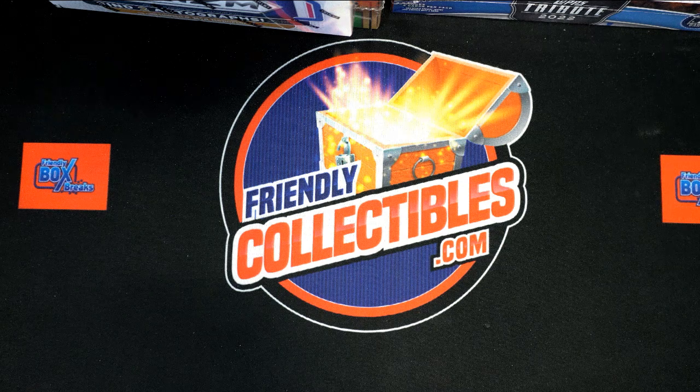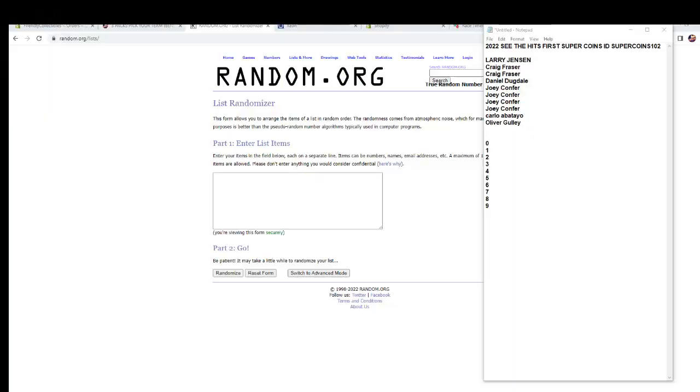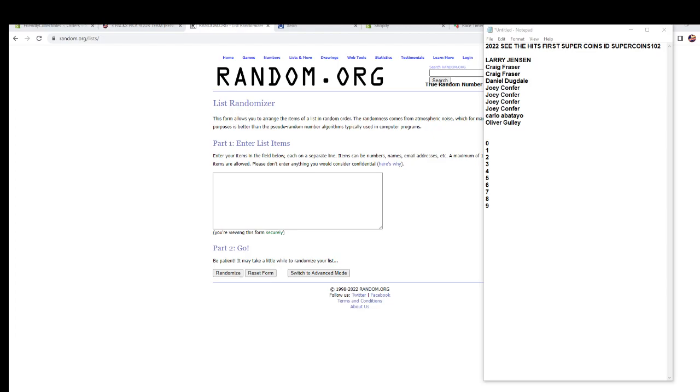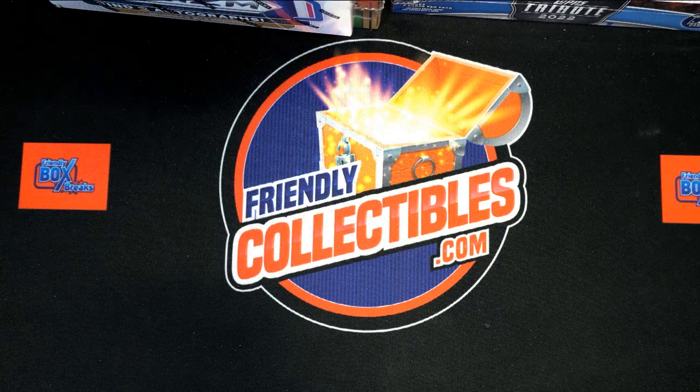All right, guys, let's do a "see the hit first." This is a SuperCoins102 to lock out. Let's get it done, guys. We're doing the... matter of fact, let me put this on the screen here and I'll explain. That'll be better. Then we'll do the rando.